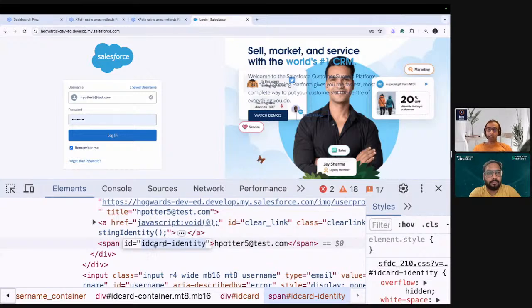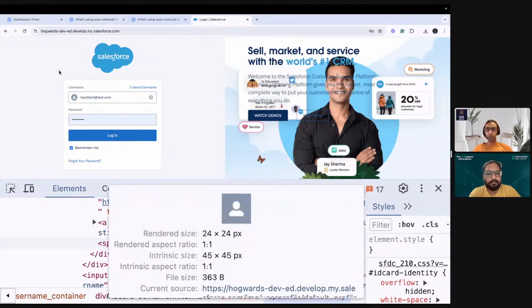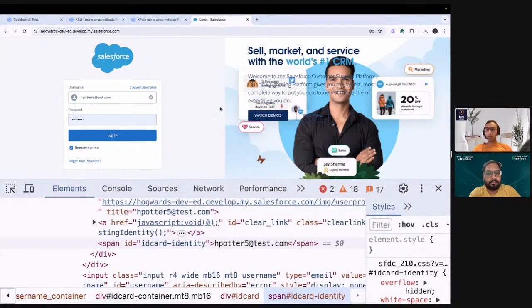So in this case, I'll be using ID and its value, right? Now, whatever is visible on the screen. So imagine this is the Salesforce login page, right? Whatever is visible on the screen, for example, username, there are 99% chances that this username text is not going to change, right? There are 99% chances that the password text is not going to change. But there are very, very good chances that this ID is going to change, right? Anything which is visible on the UI, there are very less chances that it will undergo any changes by the development team because it is something which is being used by the end users, right?